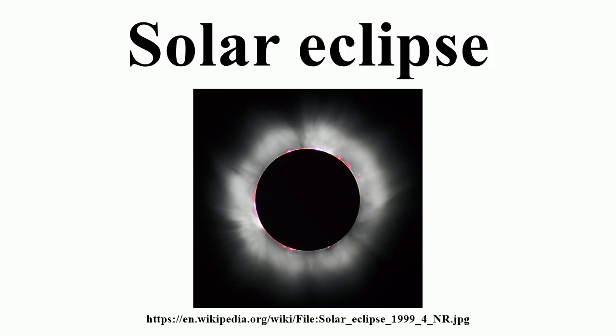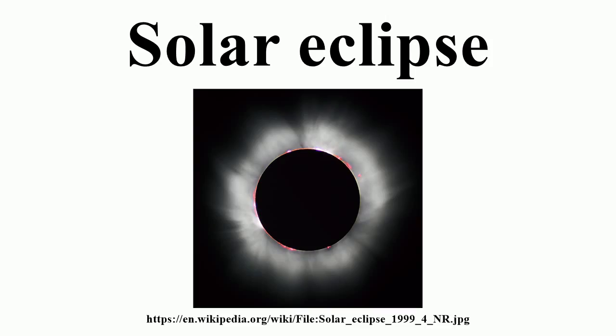Predictions. Geometry. The diagrams to the right show the alignment of the Sun, Moon and Earth during a solar eclipse. The dark gray region between the Moon and Earth is the umbra, where the Sun is completely obscured by the Moon. The small area where the umbra touches Earth's surface is where a total eclipse can be seen. The larger light gray area is the penumbra, in which a partial eclipse can be seen. An observer in the antumbra, the area of shadow beyond the umbra, will see an annular eclipse.